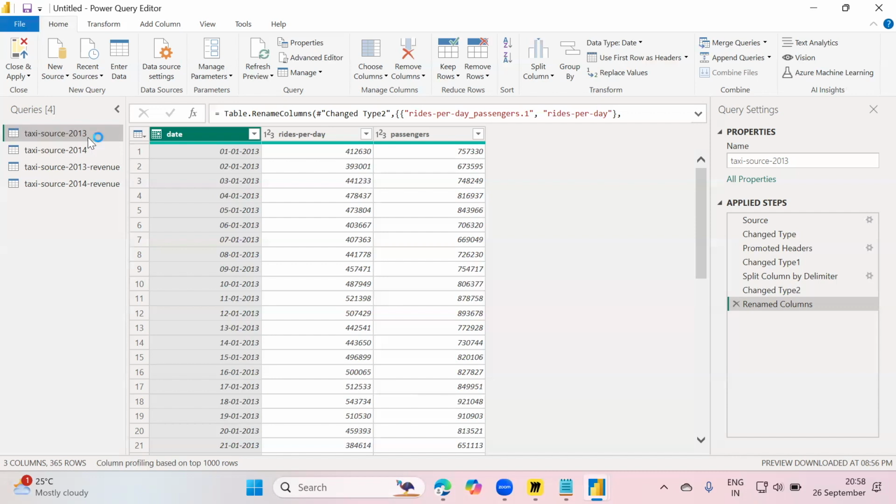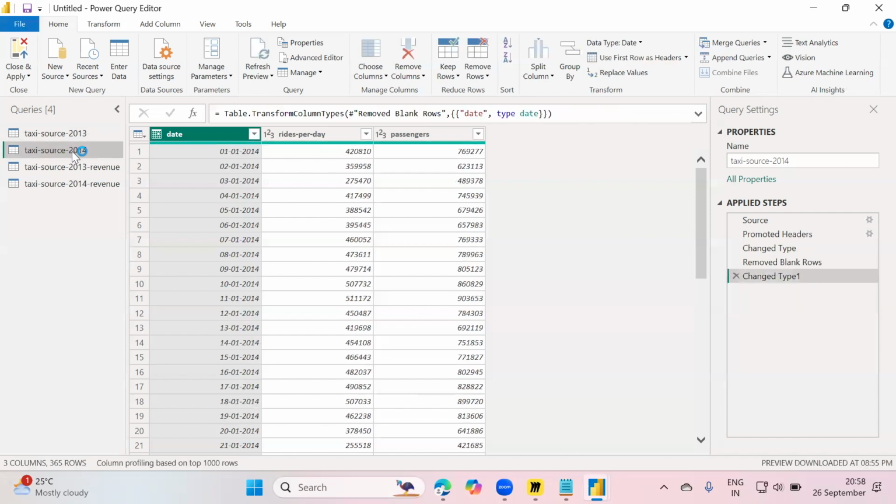Okay, I'm good. So you have to clean both. This one also, 2014 also. Because we have null values, right? First remove the null values and change the data type, the first column to date. You can use auto detect or you can do manual also.